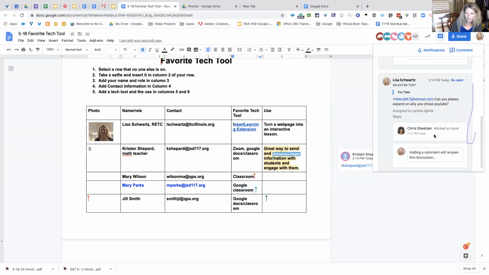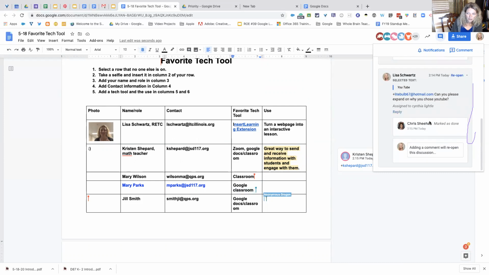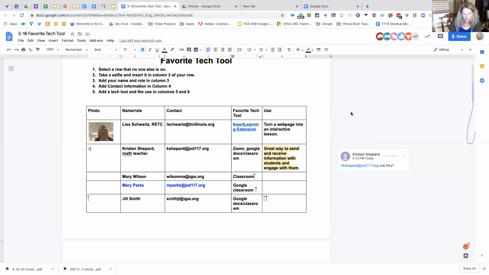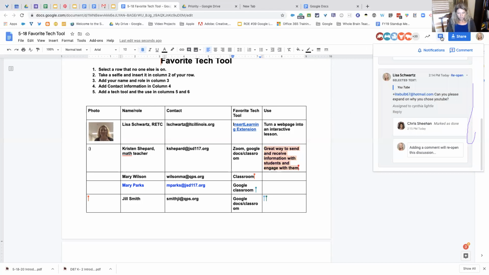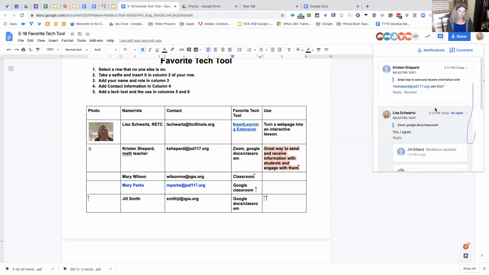If you look down here, Chris marked this as done. Perfect, thank you, Chris. And again, we can reopen it if someone marked it as done and we didn't want it done. But I will caution you, a few students might choose to share a doc and this is their way of passing notes or communicating with each other. They could put comments off to the side and, oh, the teacher's coming, resolve it. But all you would have to do is come up here to the open comment history and be able to see all of their comment history here as well.